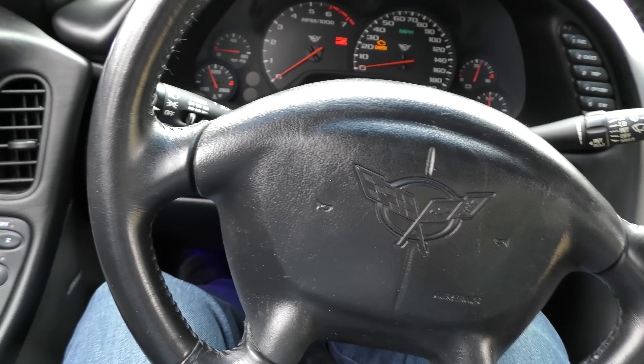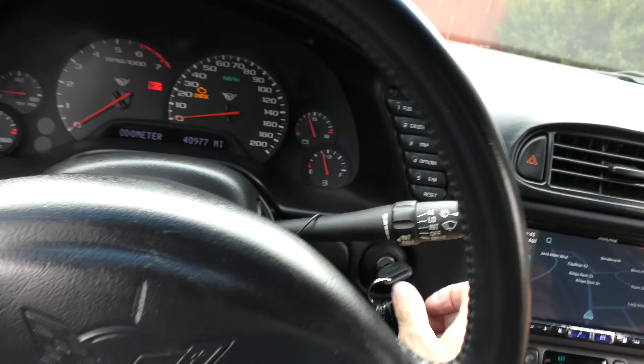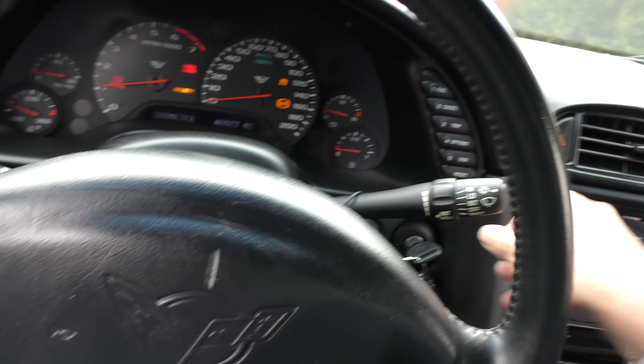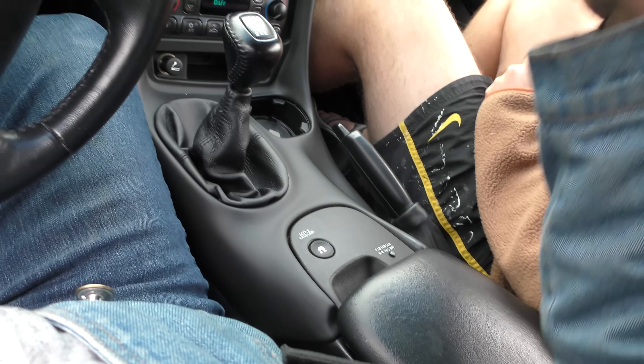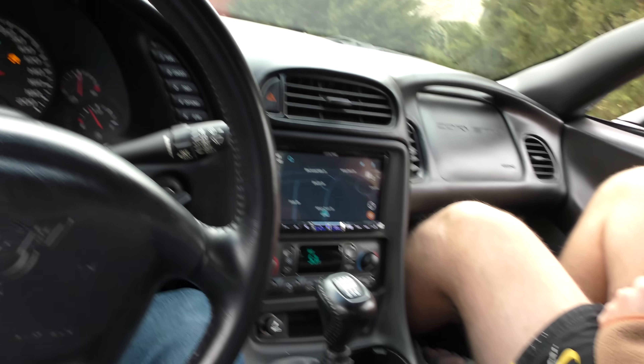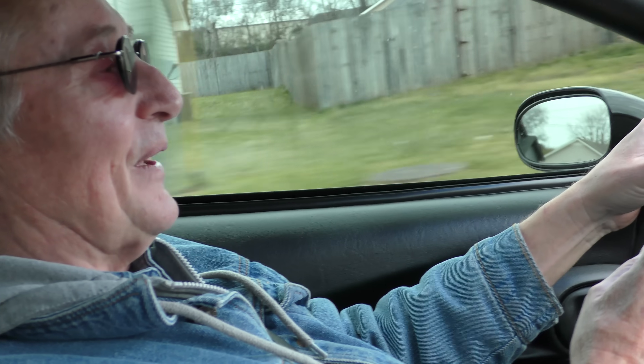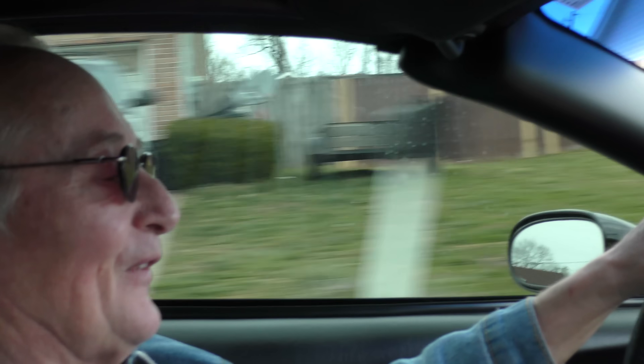He said he saw where all the cops were when he came driving here this morning. Memory seats, the steering wheel moves toward you, the seat moves forward — it's a 23-year-old car that does that. Now it's got traction control, so first thing we're going to do is turn that off. He likes it because it doesn't have the fancy shock system that costs a fortune when it breaks. That screen he added of course — that's not stock — but it feels like it just came off the factory floor.